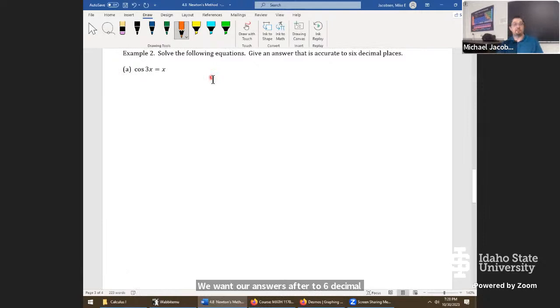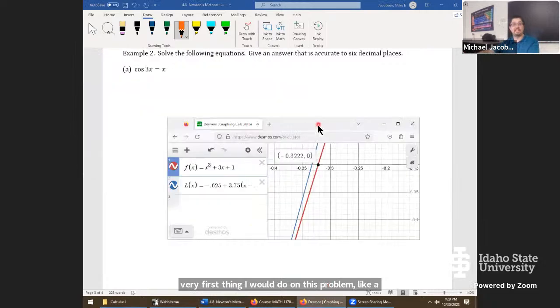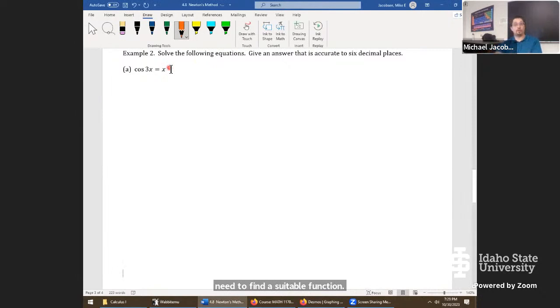And the very first thing I would do on this problem, like immediately, it's a technology kind of problem where you really should plot it to get a feel for what is even a good initial guess on this thing. I don't necessarily have any clue. And I might be jumping the gun on this. I don't even have anything to plot. There's still one thing I need to do first, right? We need to find a suitable function to be used in Newton's method, which essentially just boils down to get 0 on one side. Let's write that as our step 1. Get 0 on one side.